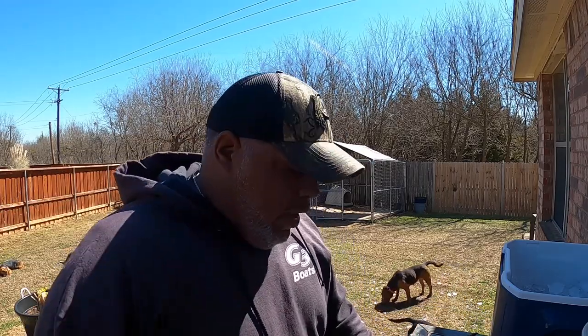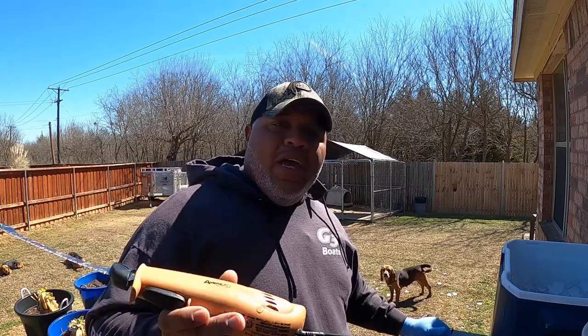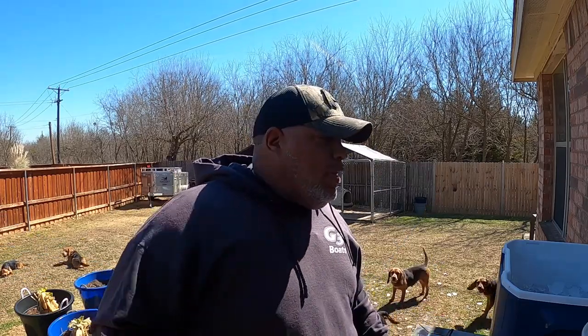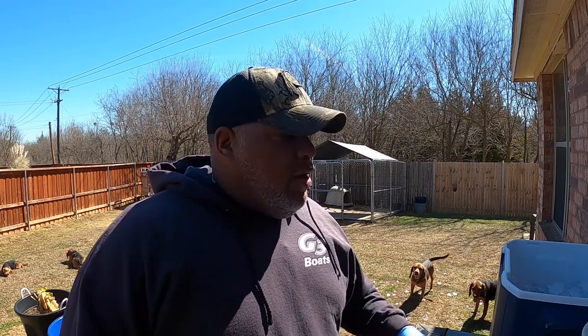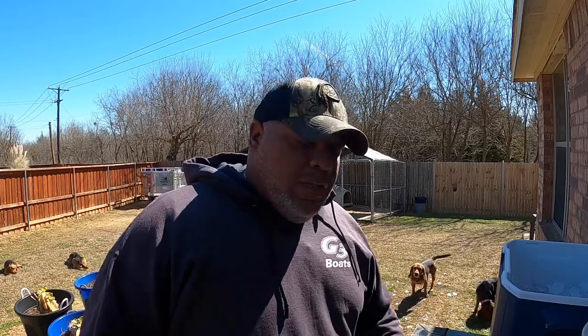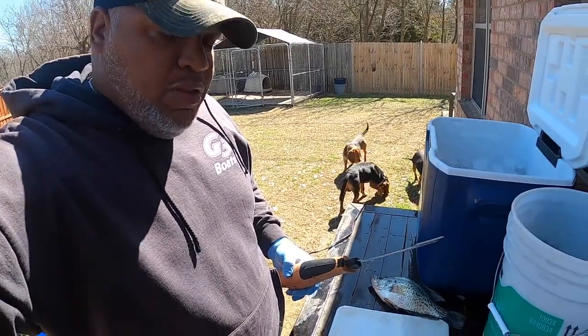All right, so I'm filleting with an American Angler fillet knife. I do have the shark blades. I really like this. My dogs are kind of hanging around, if you can see them, because they love to eat fish. So when I get this fillet knife out and I bring a cooler, then they'll pretty much stay put. So check us out as we do what we do. See if I can get this camera on this board so you all can see what's going on.